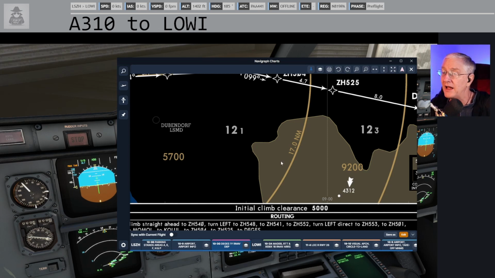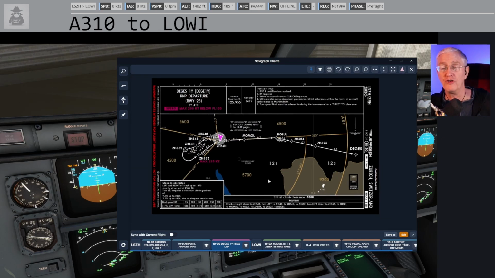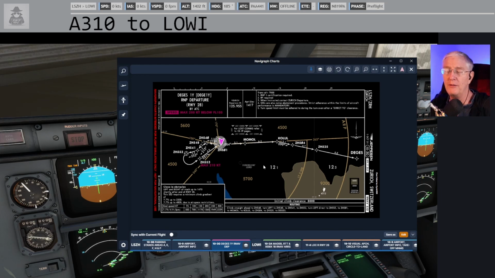But if we were on VATSIM, VATSIM would expect us to check this number and look for an initial climb. So when you get your clearance, they say climb via the SID. That means look at your chart and find that number. If you don't do that, some ATC controllers will humiliate you. They won't humiliate you, but they expect us to look at this like the real pilots.